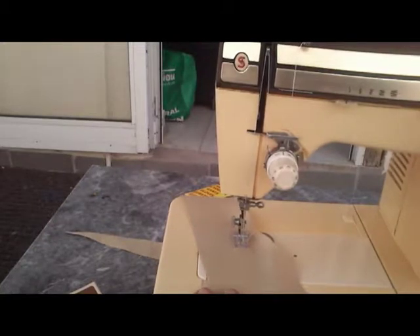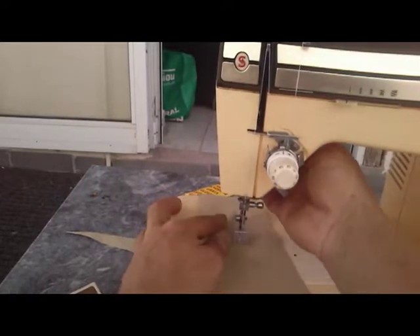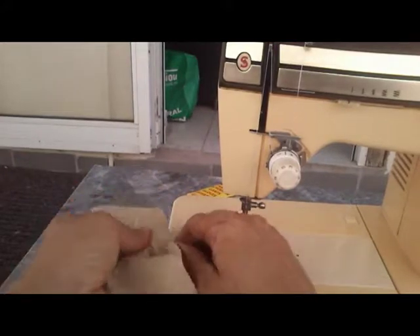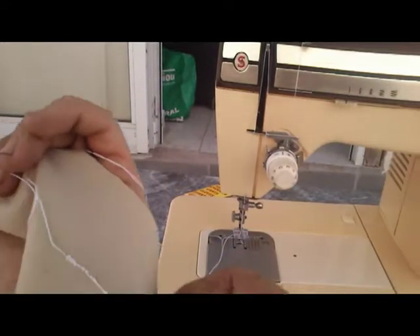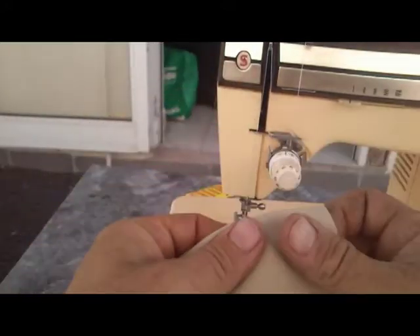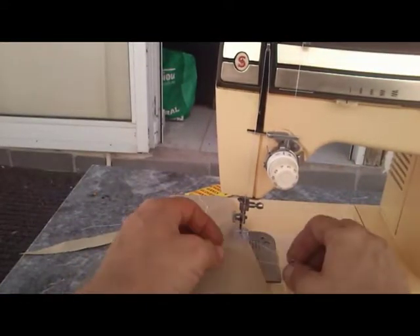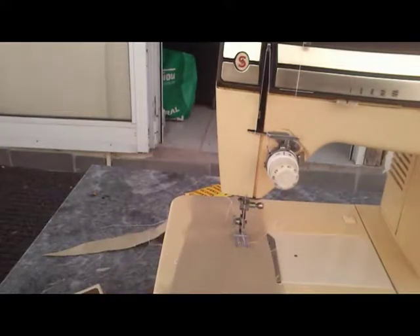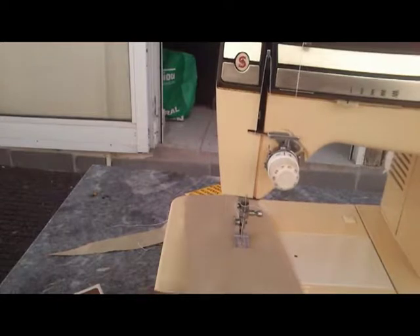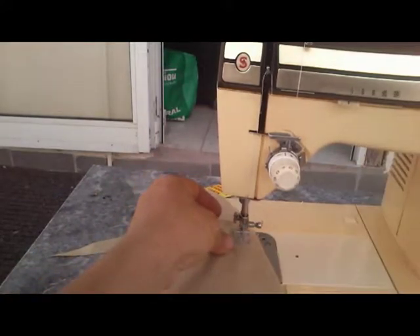Let's start with the straight one, needle in the middle. Take a look - it looks fabulous, it's beautiful. You see, this is what I said about how tight it should be set. Okay, let's try once again - this time I will try to make larger steps, I will set it on two, a straight stitch. The sound of it is also beautiful - there is no clunking, no clicking, nothing. It goes really smoothly.